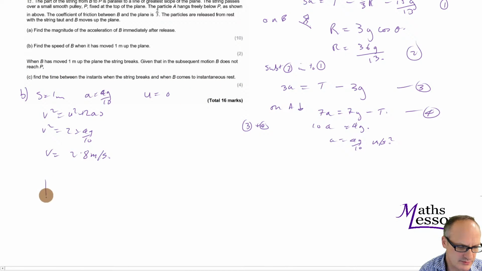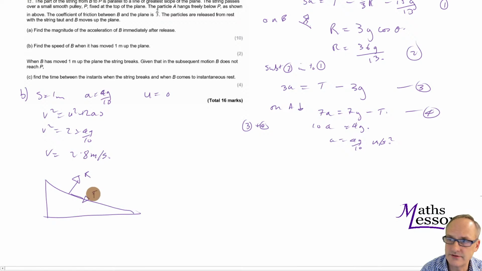So what's going to happen is we're going to have a new acceleration here. If we draw our inclined plane, we're going to have our normal reaction here. We're going to have our friction still acting down here, and we're going to have 3g still going this way. So working parallel to the plane, let's put the A acting this way, because it's going to be caused by the friction. So therefore MA, so 3A, will equal the friction.